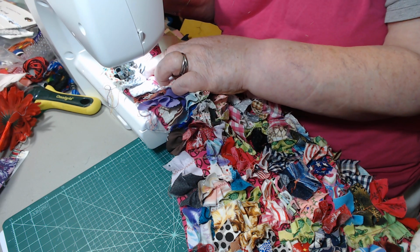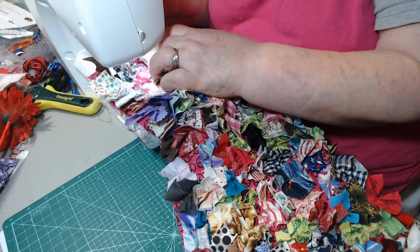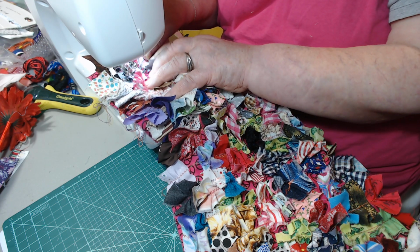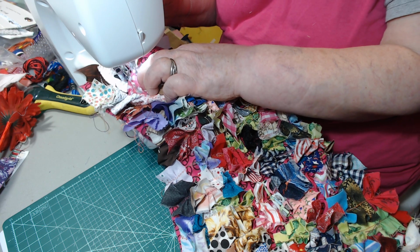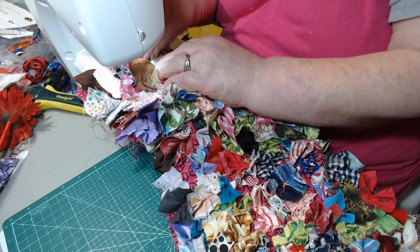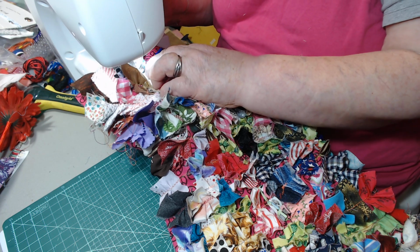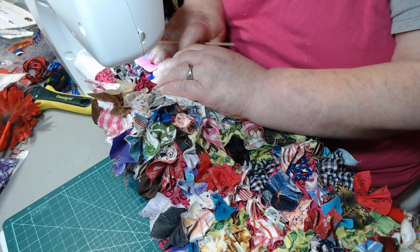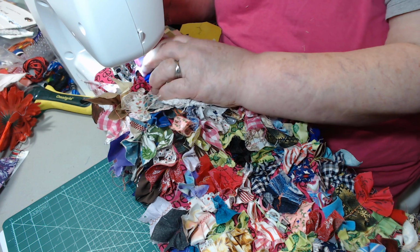If you're not somebody like me, you know, there's my computer right there in front of me. So a lot of times I'll put a Netflix movie on, or I'll just watch videos. I can watch something as long as it's something I don't have to watch real closely. Some videos you have to watch closely to make sure you don't miss anything. I'll watch something like a documentary so that I don't have to watch real closely. But I just keep picking up another piece of scrap and stitch it on.